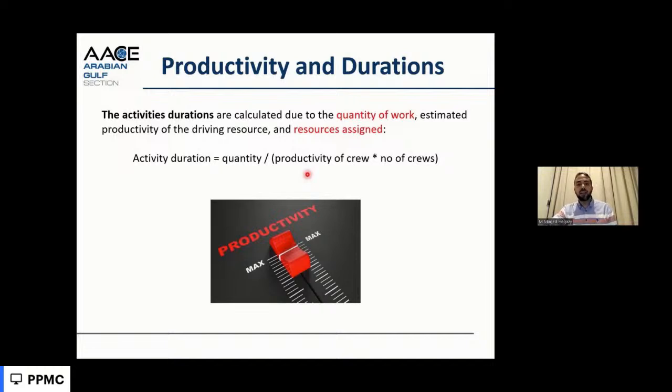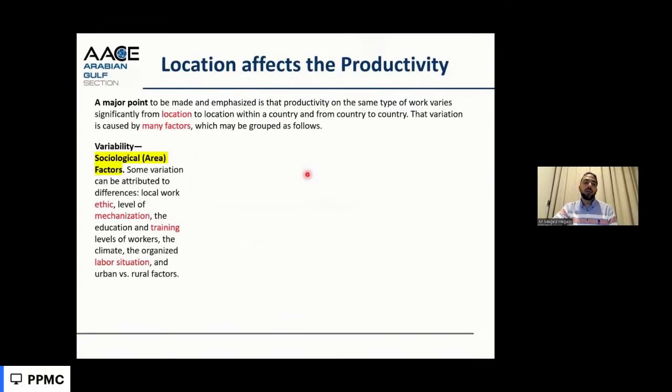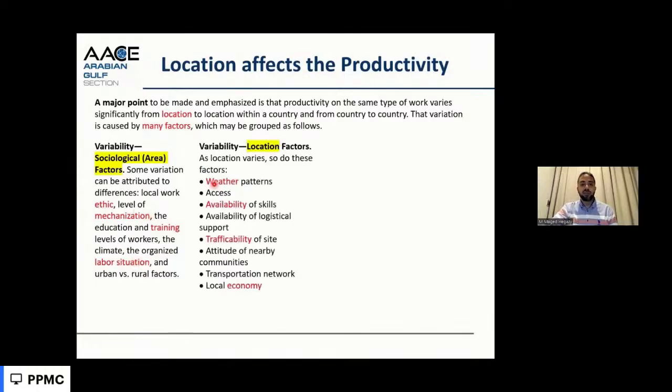Many things affect productivity from location to location. These can include psychological factors. Building something in Saudi Arabia is different from building it in Europe, and different from building it in the Far East or India or these countries. In each country you can find different production rates and different construction approaches. So many things affect the productivity rates based on the crews and the location.